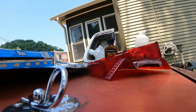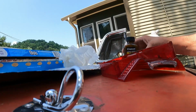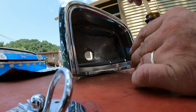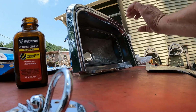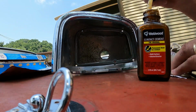Anyway, I'm going to go ahead and cut a piece of foil that's about this shape, and I'm going to use the same product. We'll glue both parts, and then I'll slap it in there and see if we get some better light out of the deal. Hopefully we do. If this doesn't work out that great, then I've got a hell of a mess to clean up probably, but, oops, settle down.